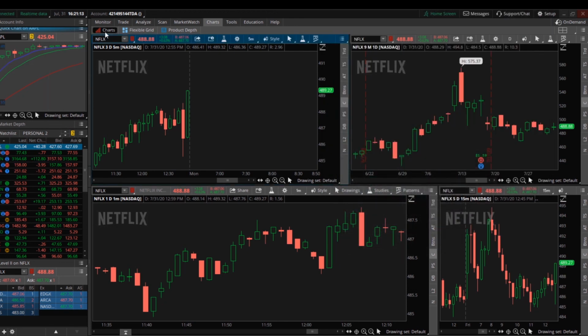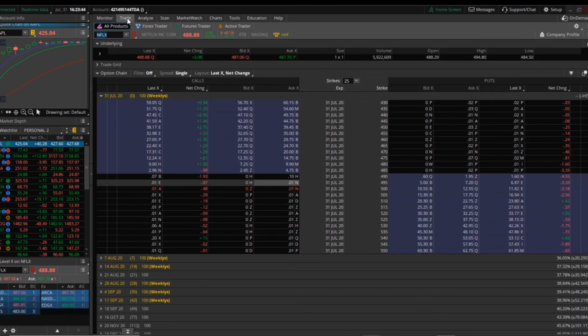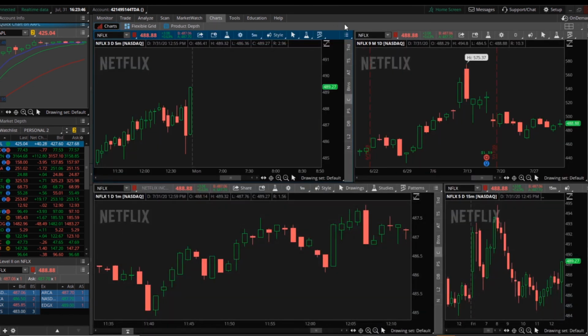Instead of having to go clicking all over the place and then losing valuable time, I can set that up to the side there and be able to get in and out of trades. I do a lot, mainly all option trading, so that's what I've got set up for that. So again, you've got everything you're going to need here. And that's about it. Again, this is just a basic rundown of TOS, Thinkorswim on TD Ameritrade.